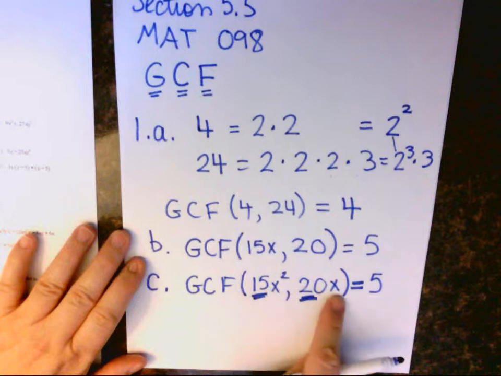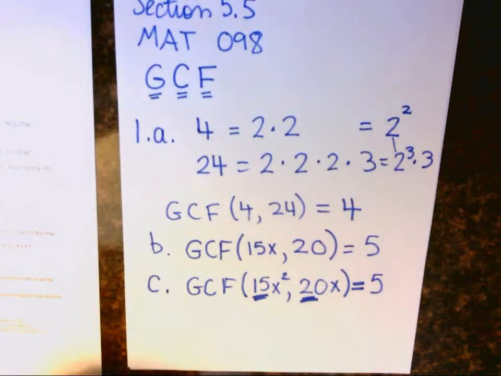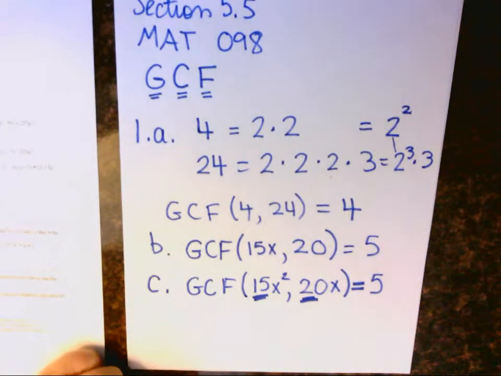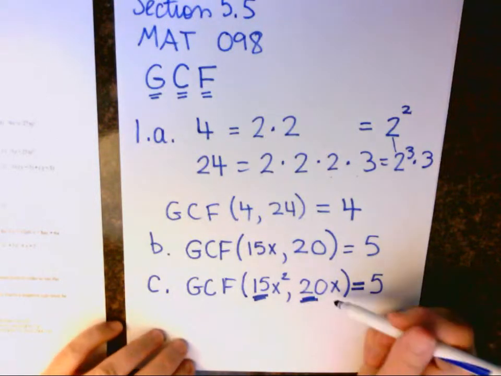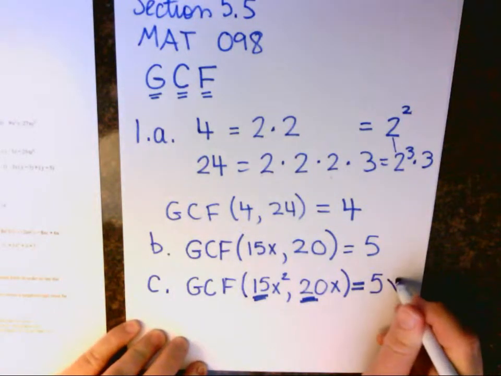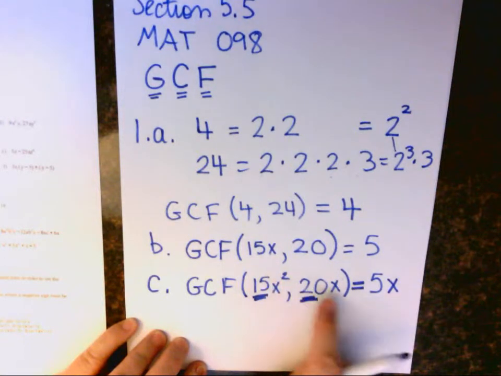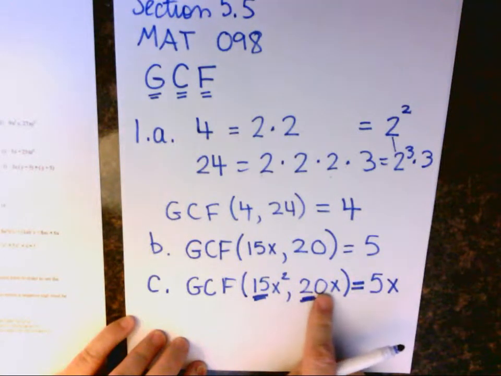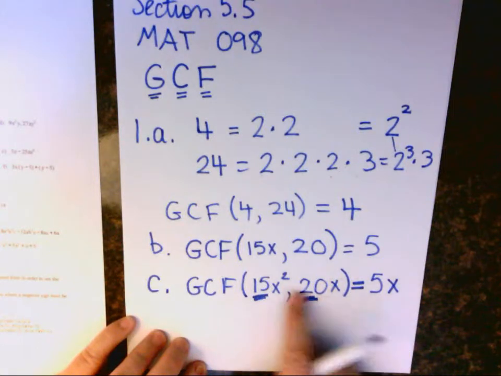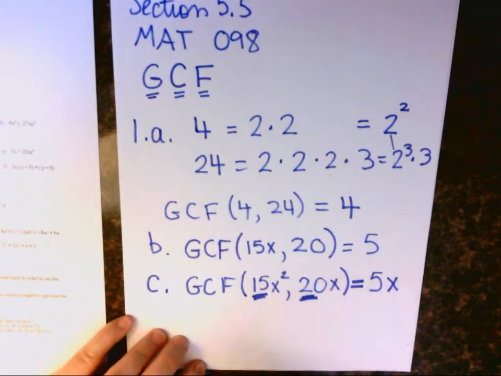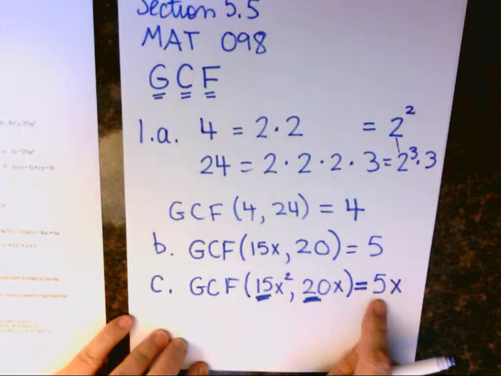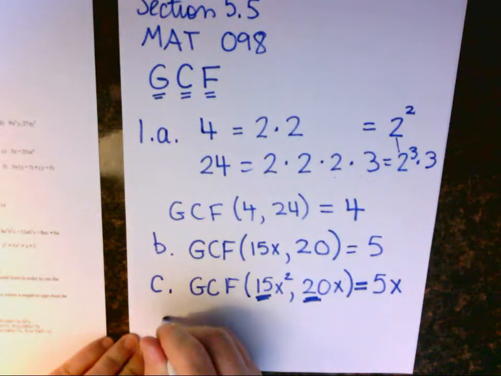Now we have to look at these variables. Since they both have x, x should be able to divide it. We want the greatest one that will divide both of them. Since this only has x to the first, that's as much as we can use with the x. Because x to the second won't divide into here. It would only go in part-time. It's too big to go in, right? Or this is too small to be divided by x squared. So 5x is the common divisor of these.